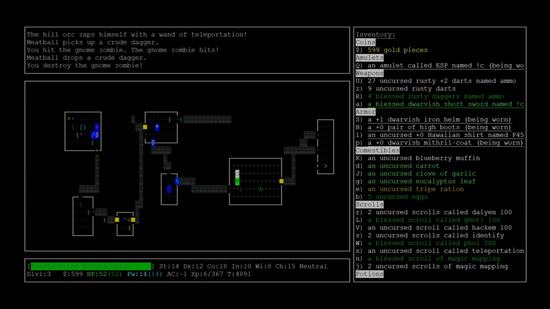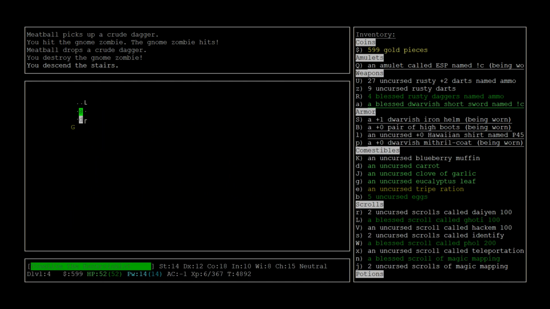But let's take on the Gnomish Mines. And we'll do that in next episode, so there's a nice cliffhanger for you. Next time on Tone Plays NetHack, we venture into the perils of the Gnomish Mines. Look how scary this level is. It's dark. So we'll handle this next time. See you guys.